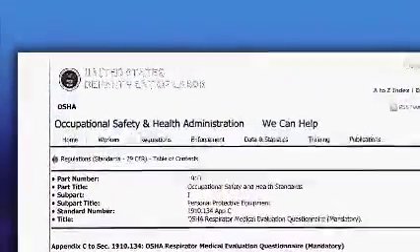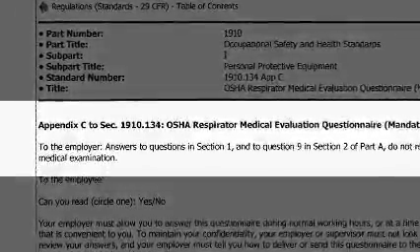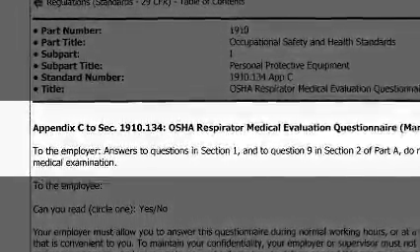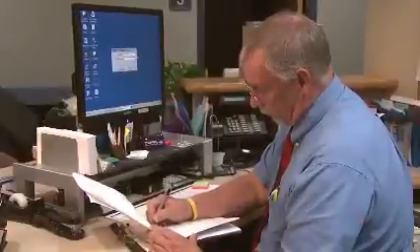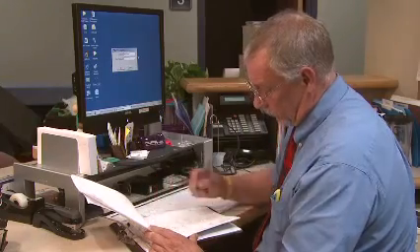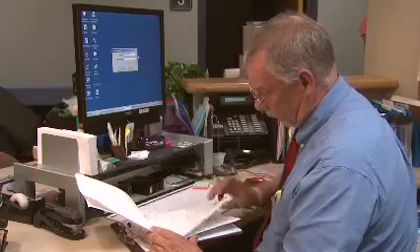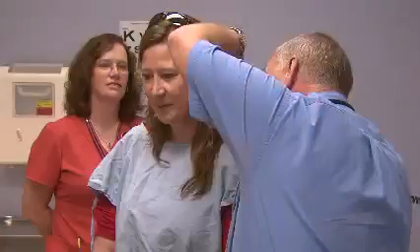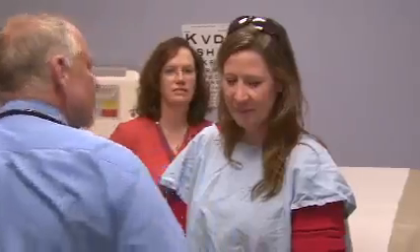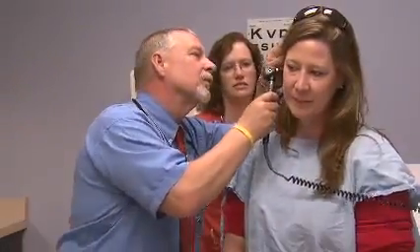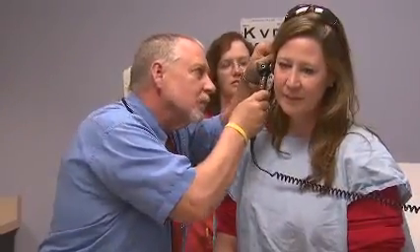The evaluation must consider your health, specific job description, respirator type, and workplace conditions. The questions that must be included in the medical questionnaire are contained in Appendix C of OSHA's Respiratory Protection Standard. The medical evaluation can be as simple as having the physician or other licensed healthcare professional review your responses to the questionnaire. Or it could be an in-person medical examination that obtains the same information as the medical questionnaire.